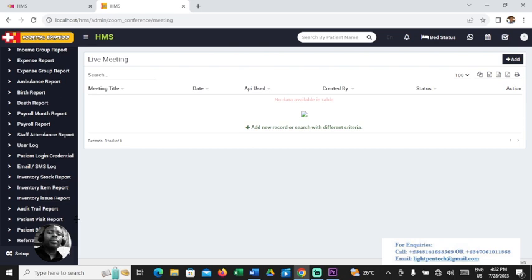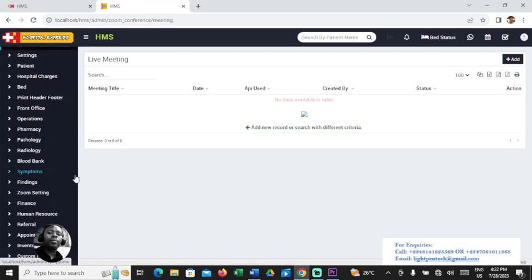You balance it up so that you'll be able to know what each of the officials or staff has done, or what transpired over time through the application. So now you'll be able to measure, let me just say, their performances. Then patient visit reports, patient bill reports, referral reports.